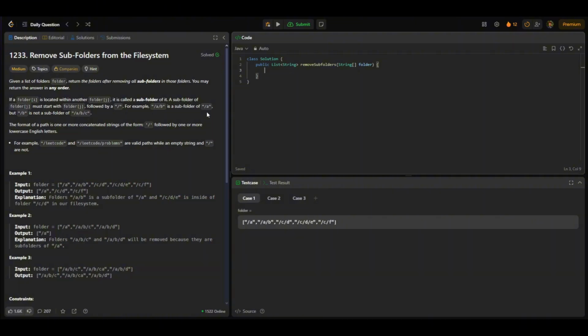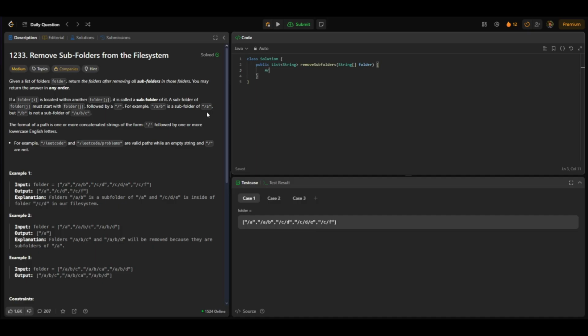I know it's a lot of folders, but I will walk us through this. The key component to this problem is first sorting our array, lexicographically, meaning the folders are sorted: first A, AA, AAA, and then AAAB, and so on.